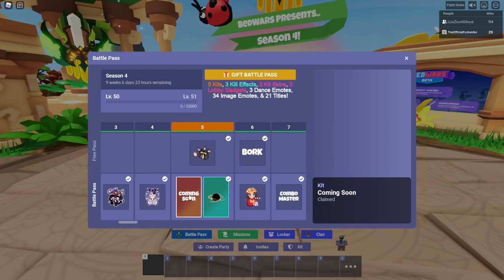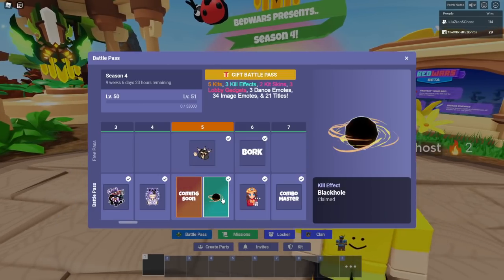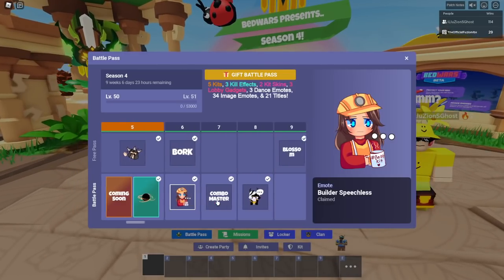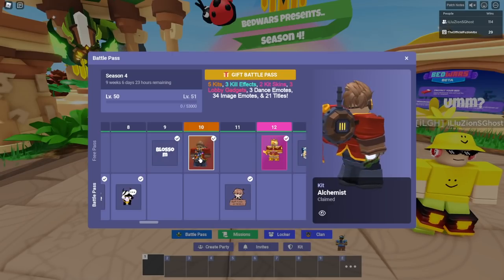All right, and then we have a win streak reward. Coming soon right here. Oh, that's a kit coming soon right there, with a black hole kill effect. Okay, that's actually kind of cool. What is that? The Alchemist kit. That looks very, very interesting.